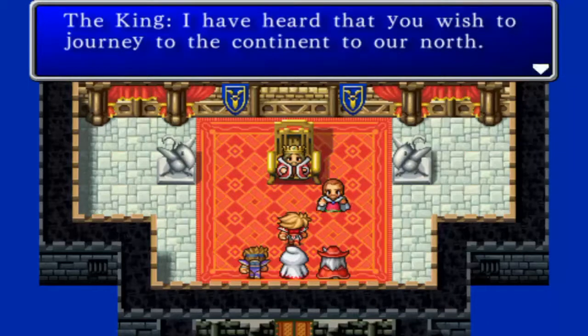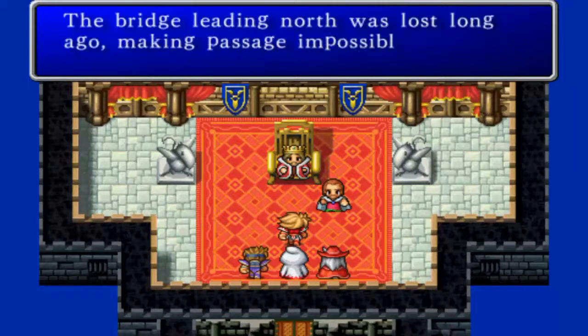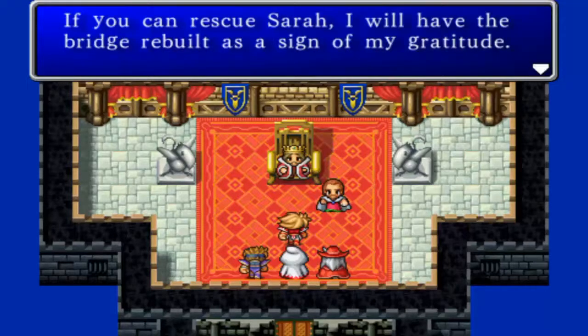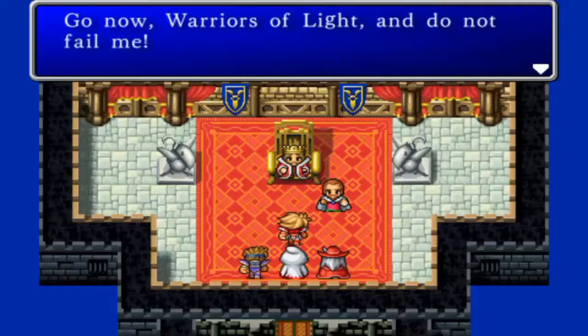I have heard that you wish to journey to the continent to our north. The bridge leading north was lost long ago, making passage impossible. If you can rescue Sarah, I will have the bridge rebuilt as a sign of my gratitude. Go now, Warriors of Light, and do not fail me.